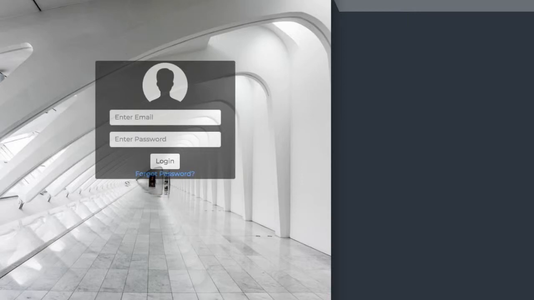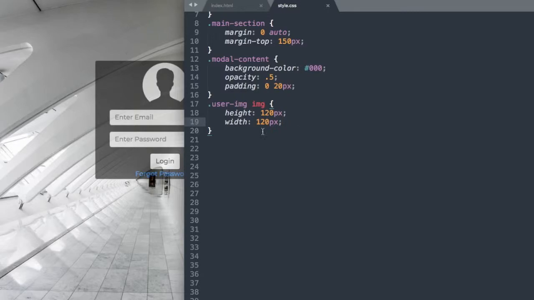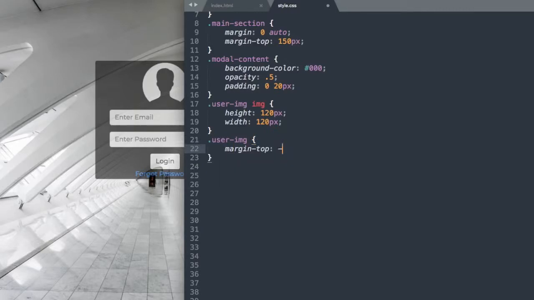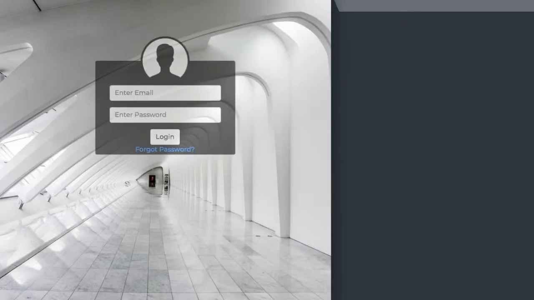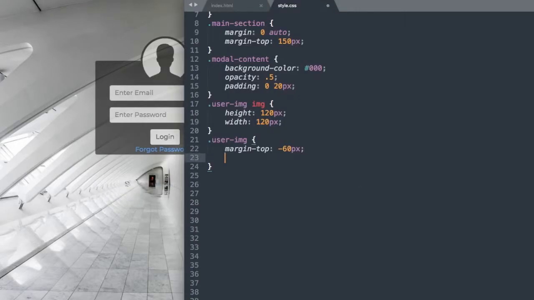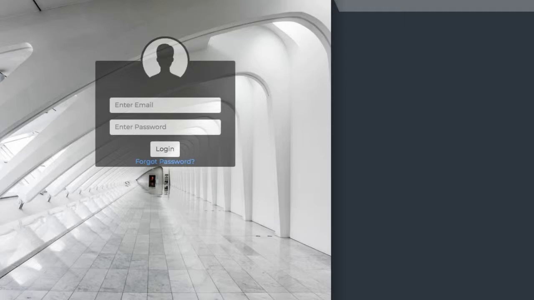Okay, so now if we refresh, there we have it, the same size as the original, but we want to pull it upward outside of the top of our modal content class. So we'll say user-image, margin top -60 pixels, which will be 50% of the image. Okay, and then let's add some margin to the bottom to separate it from our form group. So margin bottom 30 pixels. Okay, so that looks pretty good.